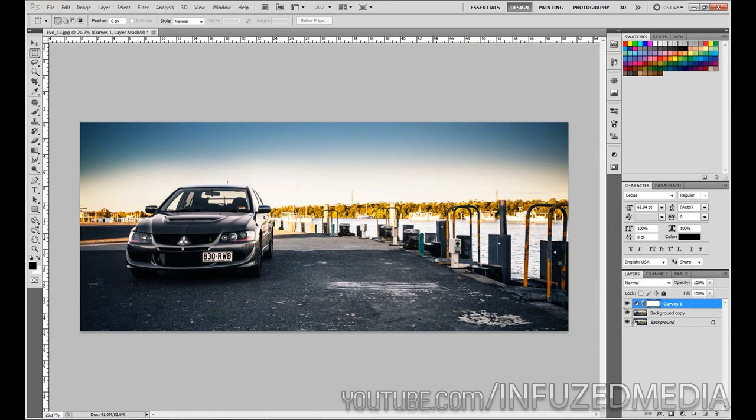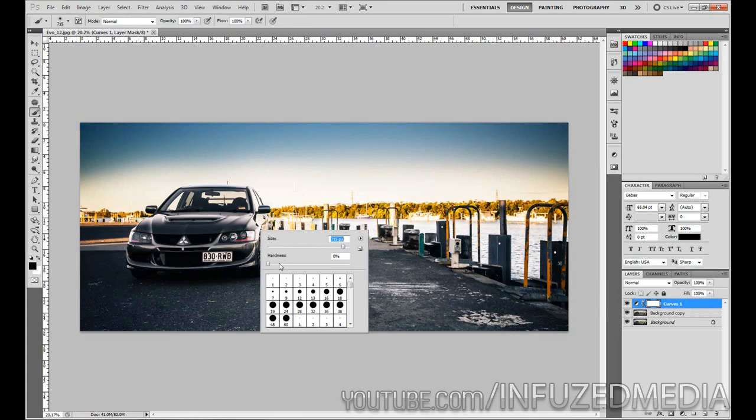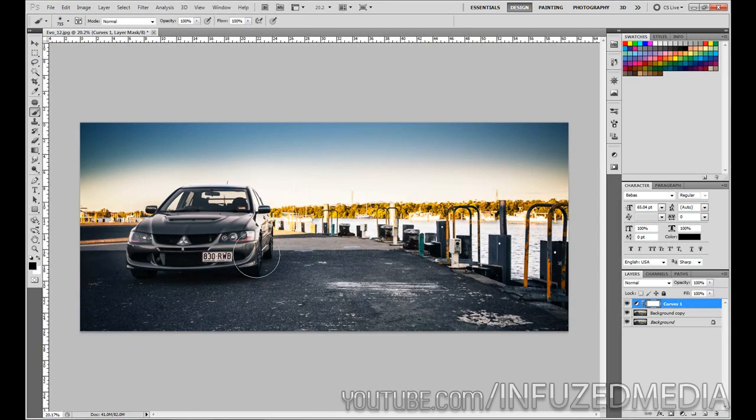And we can see if we just turn that on and off, we've already got quite a nice effect on the ground. Now to make sure it doesn't affect anything else, we want to click on our layer mask here, grab our brush tool, make it black, and make it a decent size, and of course 0% hardness, and we just want to paint over everything we don't want it to affect. So the sky, the car, and pretty much everything except for the bitumen here in the foreground. This doesn't have to be an exact job since we're using a nice feathered brush. It can be a bit rough and no one will really notice. So there we go, and that's looking fairly nice so far.